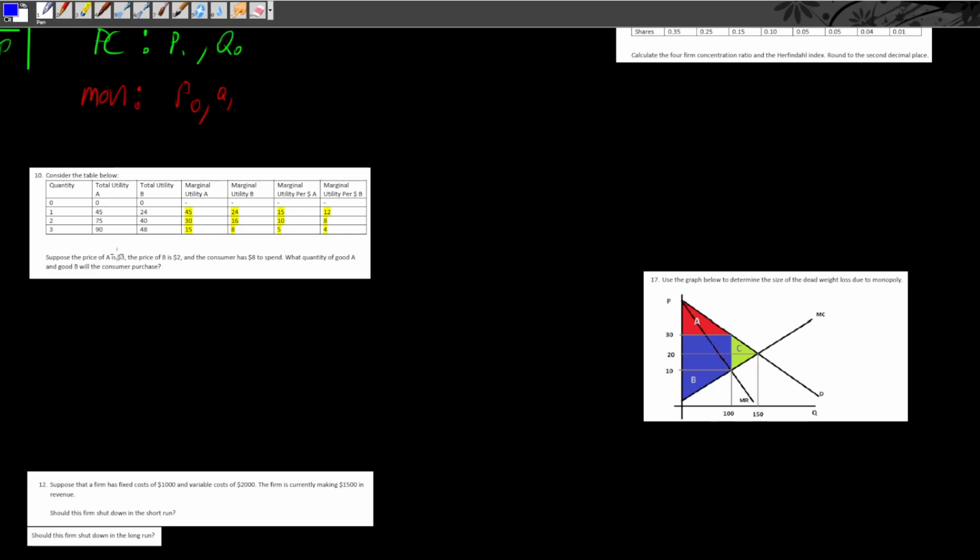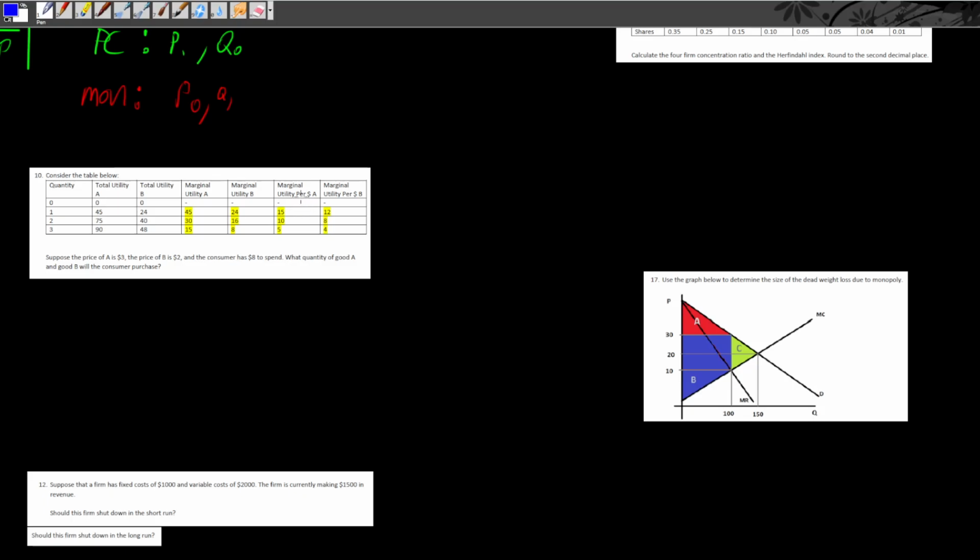So what that tells us is how much utility the consumer gains from each unit of both goods B and A. But we have to divide that by price because the consumer faces different prices for good A and good B, right? So it doesn't matter that the first unit of good A makes the consumer happier than the first unit of good B if their prices differ a lot.